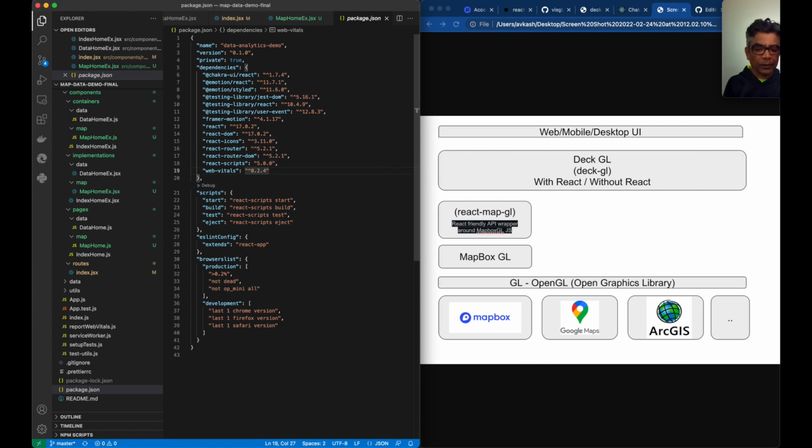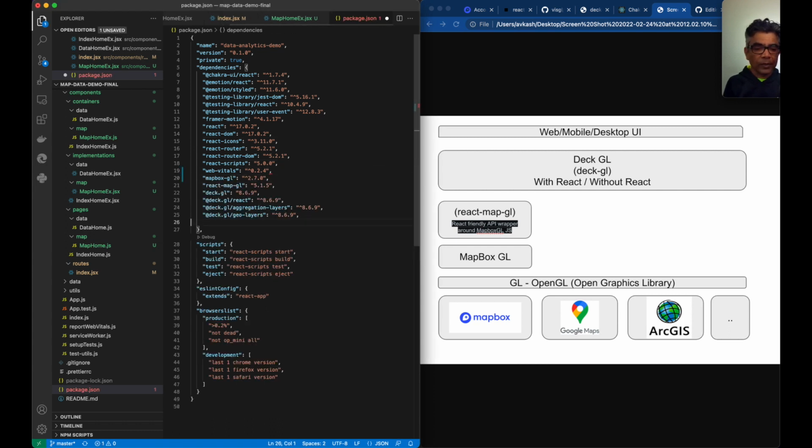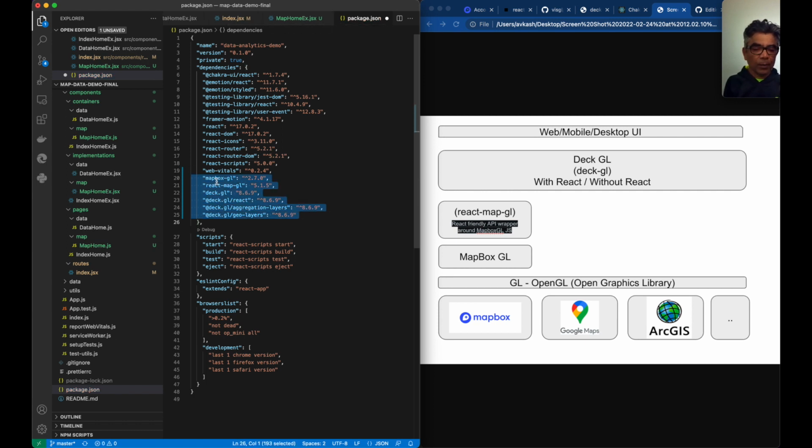So we have added these packages, Mapbox GL, ReactMapGL, and the DeckGL, and then DeckGL for React, DeckGL some layers component.